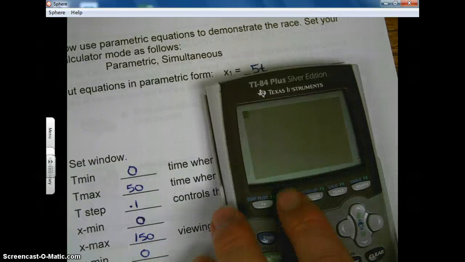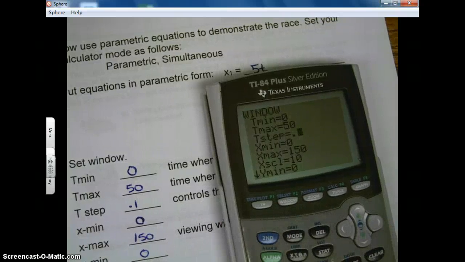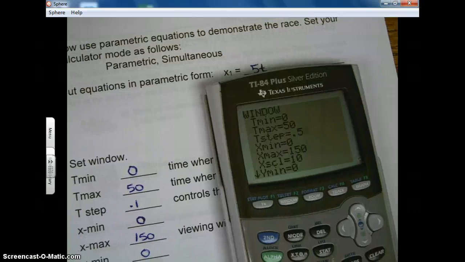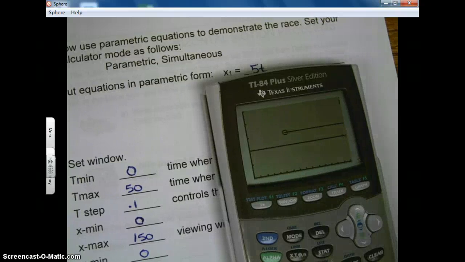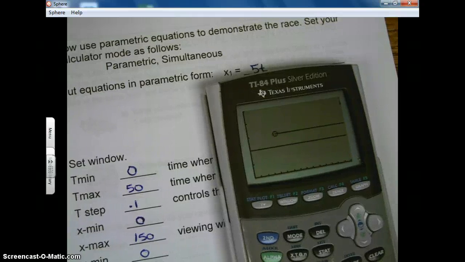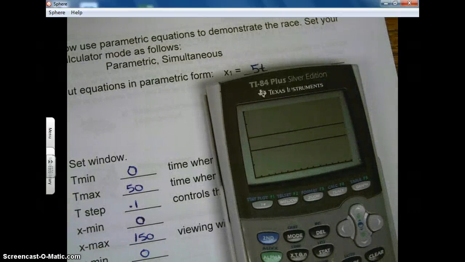Go ahead and go into the window, and let's change this to 0.5. Now graph it. Much better, much better. So we can see that the tortoise on the left and the snail on the right, the tortoise is getting away from the tree, the snail is going towards the tree. And we can see, the turtle won the race. And the race was to see if they could get to each other's original position the quickest.